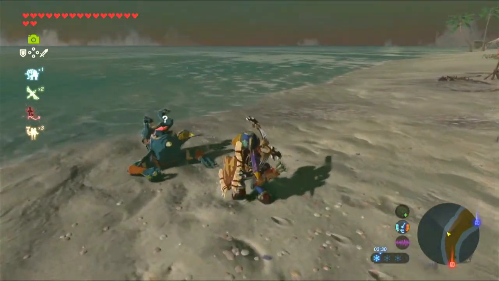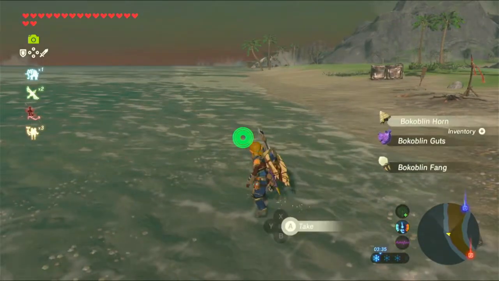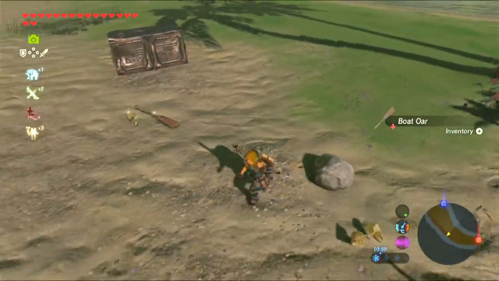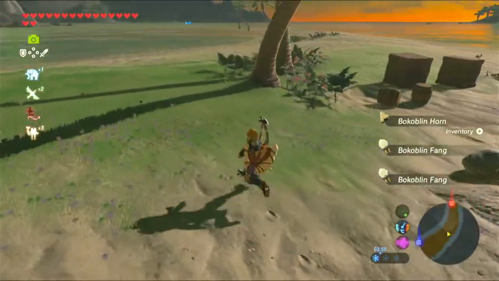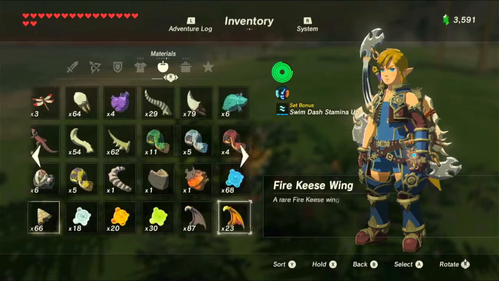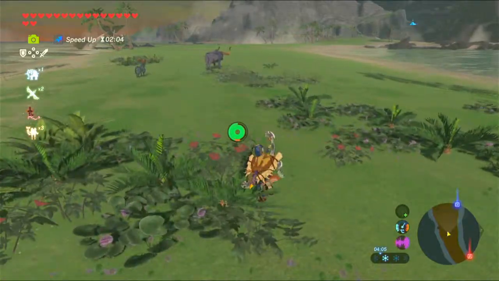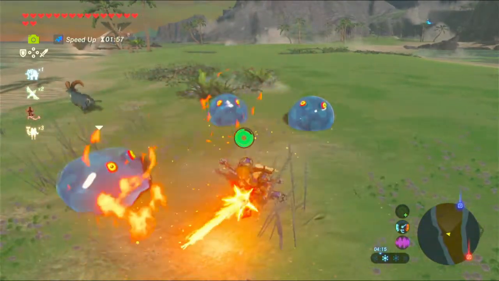I haven't sneak-striked enough monsters. Oh, he woke up. That's fine. Don't need to sneak around, they're not that tough. He's got a boat oar. I don't know why I grabbed the boat oar by accident, but okay. Now, where is this thing? Surely it's along here somewhere. I'm gonna quickly use a speed up potion. Do I have... No, I don't have any doubles, but I have singles. Single speed up potions. I need more things.